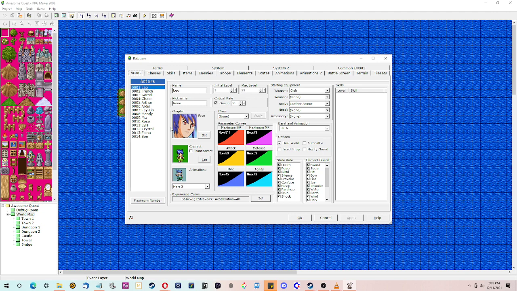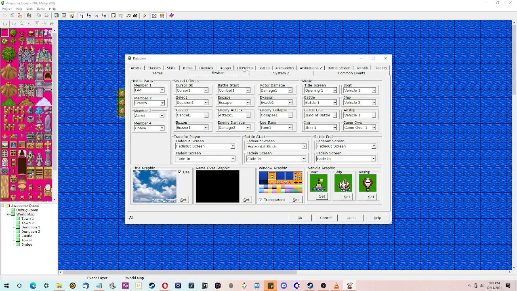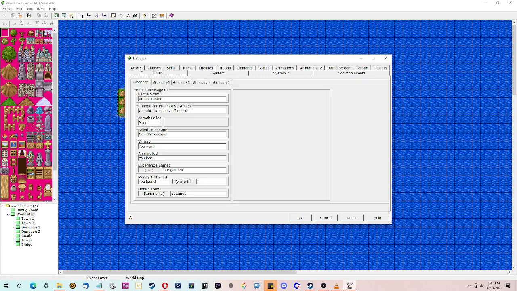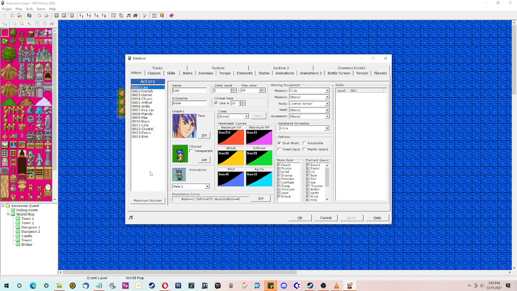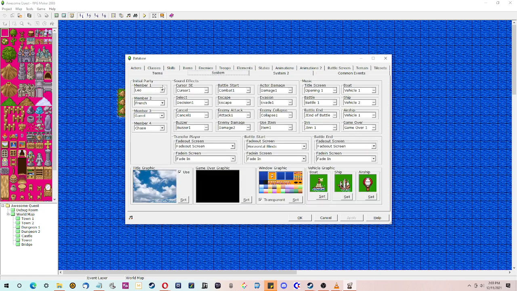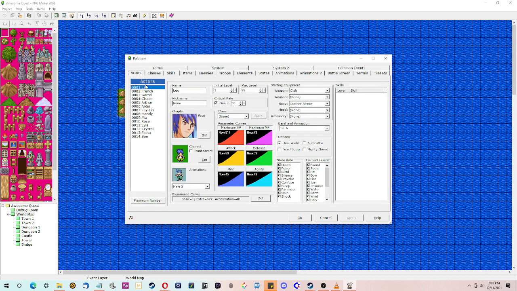So we want to go to the actors. So the way this works is I renamed some of them, but it's still the default actors for the most part. We have our bank of actors, and then we also have, in the system, the initial party. Okay, and it's set so that when it starts, it has all of the people and they are all visible. I want to change this so that when it starts, instead of the initial party being full of people, the initial party should be a ghost.